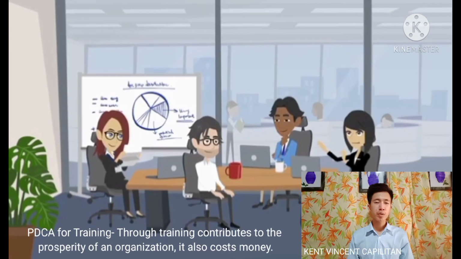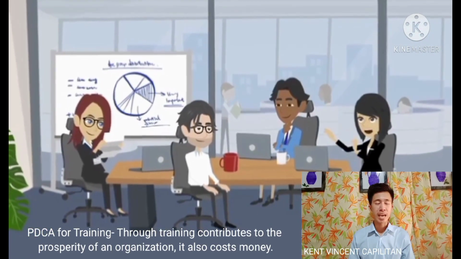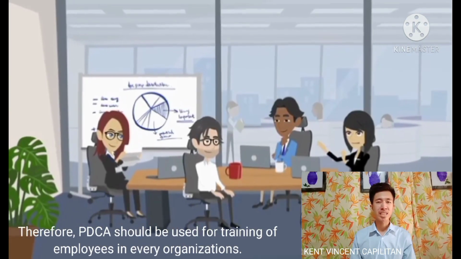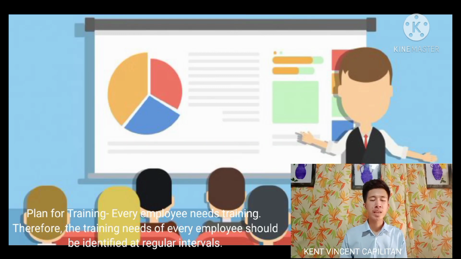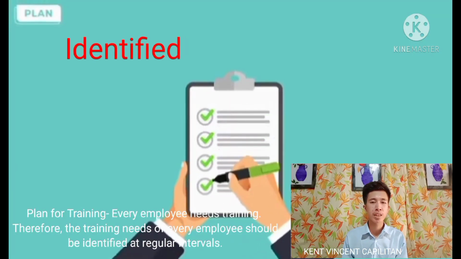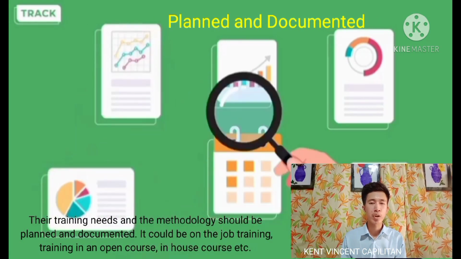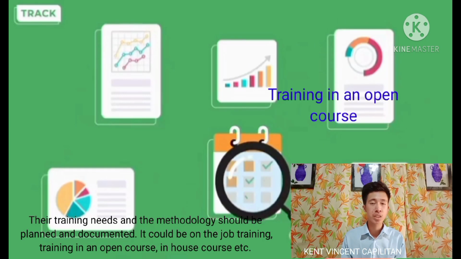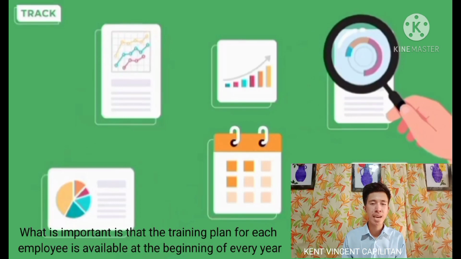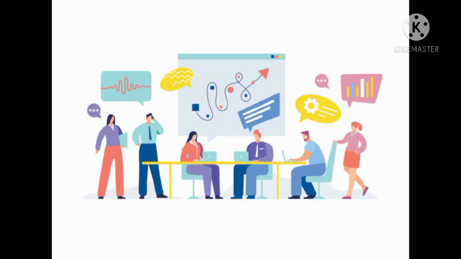PDCA for training. Though training contributes to the prosperity of an organization, it also costs money. Therefore, PDCA should be used for training of employees in every organization. Plan for training. Every employee needs training. Therefore, the training needs of every employee should be identified at regular intervals. Their training needs and the methodology should be planned and documented. It could be on-the-job training, training in an open course, in-house course, etc. What is important is that the training plan for each employee is available at the beginning of every year.